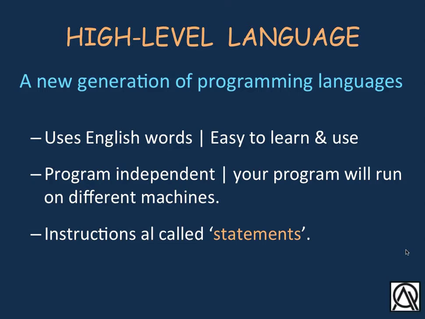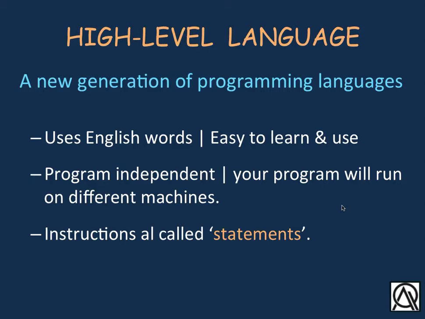Now let's talk about high-level languages. High-level languages are a new generation of computer languages. In a high-level programming language, we use English words. This is why a high-level programming language is easy to learn and easy to use. Also, high-level programming languages are machine independent, and our program will run on different machines, and this is very important.